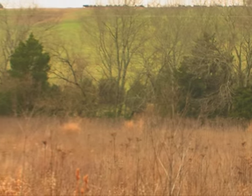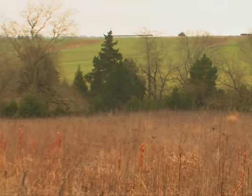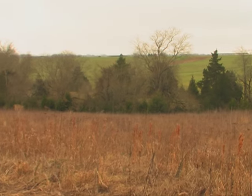The weather's horrible. It's full moon. They've got plenty of deer out here, but they just aren't moving. So what we're going to do now is just try to do some little two-man drives. Lee's going to walk through a couple of these little old draws and some of this warm season grass and see if he can't push a deer by us.